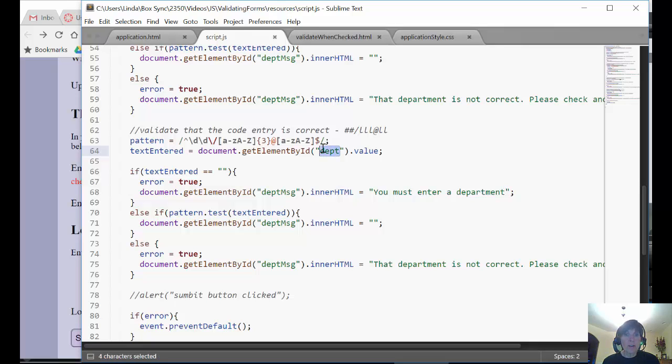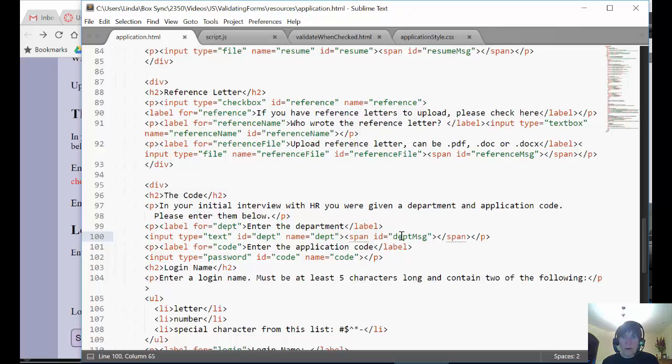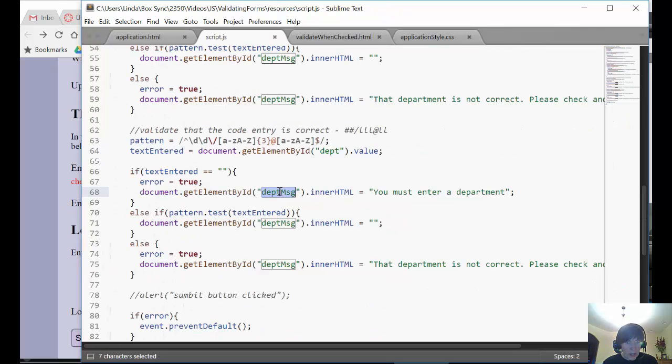We want to get the value not from the department, but we want to get the value from the code. All right, so the ID equals code. That's one of the disadvantages about copy paste. You've got to be careful to finish the job. So we're going to get the value from the code text box. And if the text entered is nothing, we're going to set error and we're going to change the code message.